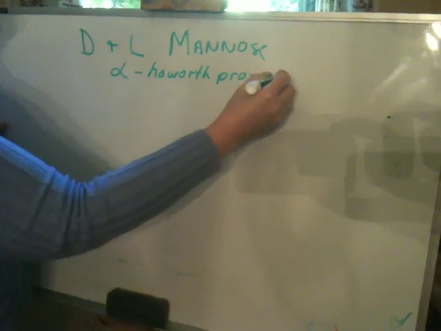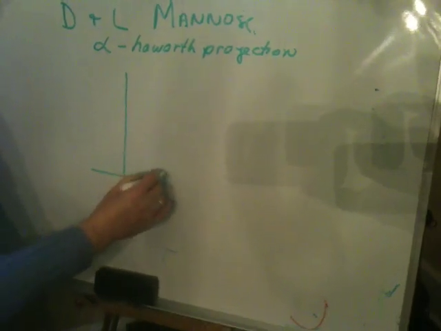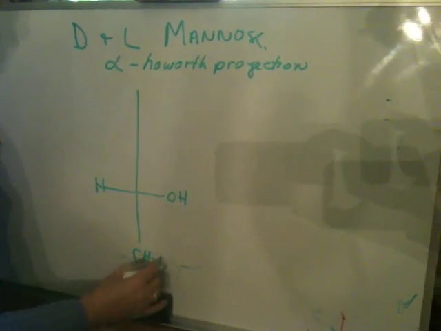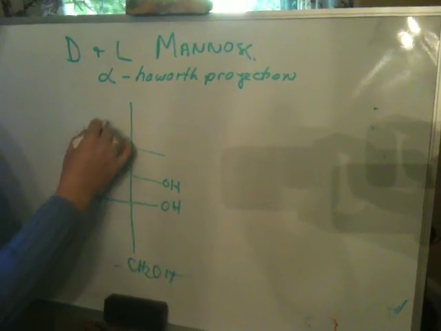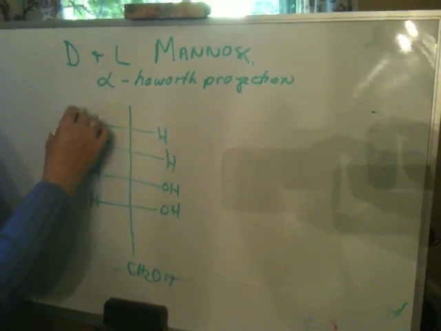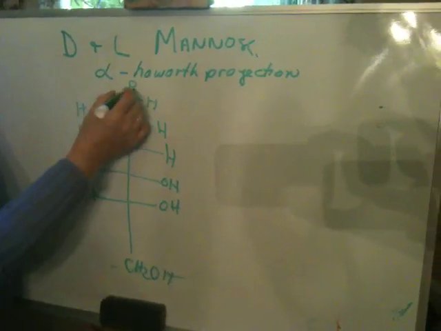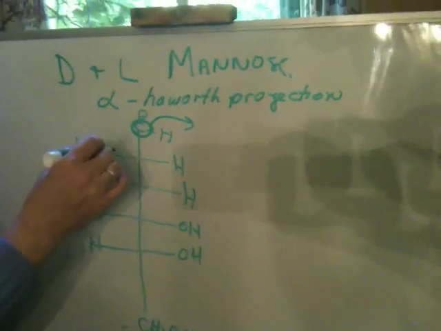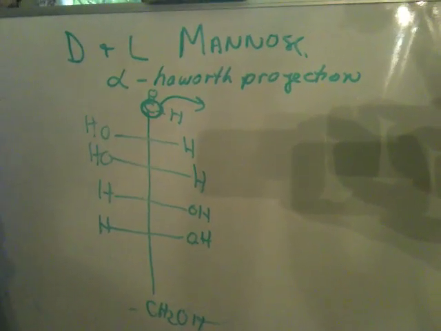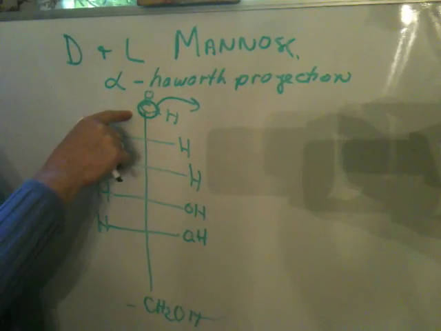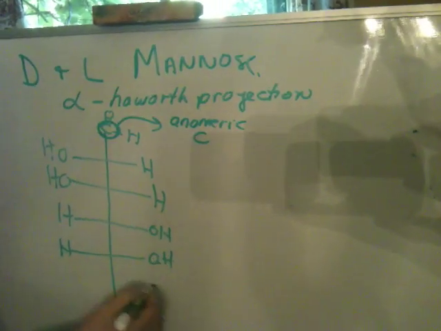Now what we went over in class is that the ring cyclizes, that sugar cyclizes in water. So you'd have to look up on the table the structure of mannose. I do all my work from the perspective of the D sugar. I really do. I don't really think about L sugars unless I have to. Remember D sugars are the natural sugars. So this is how I would do this seriously. I would identify this carbon as the one that's going to undergo the change. Remember we went over in some detail in class that this O comes up, attacks that carbonyl and opens it. Now this becomes an alcohol and it becomes what is called the anomeric carbon. This is called the anomeric carbon.